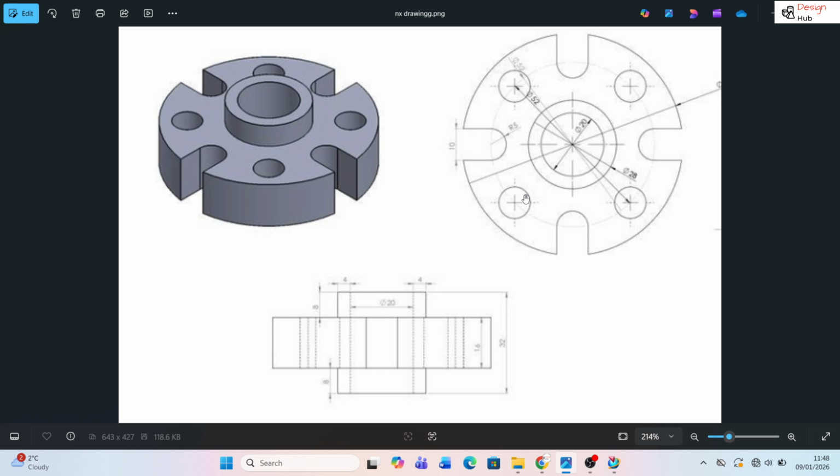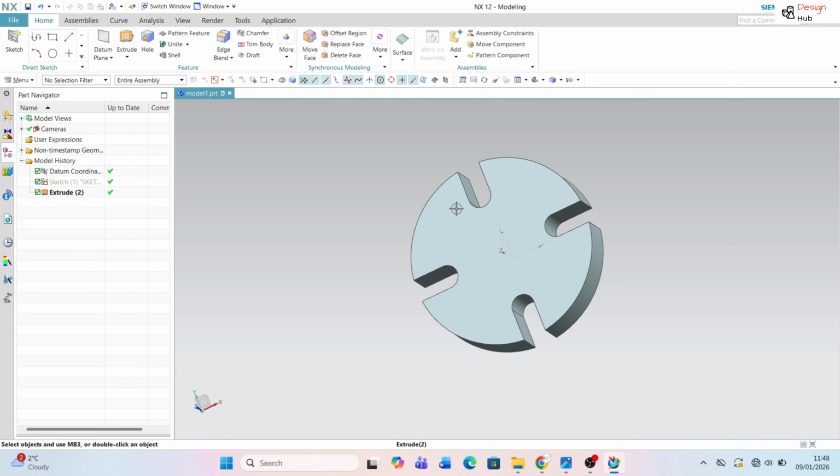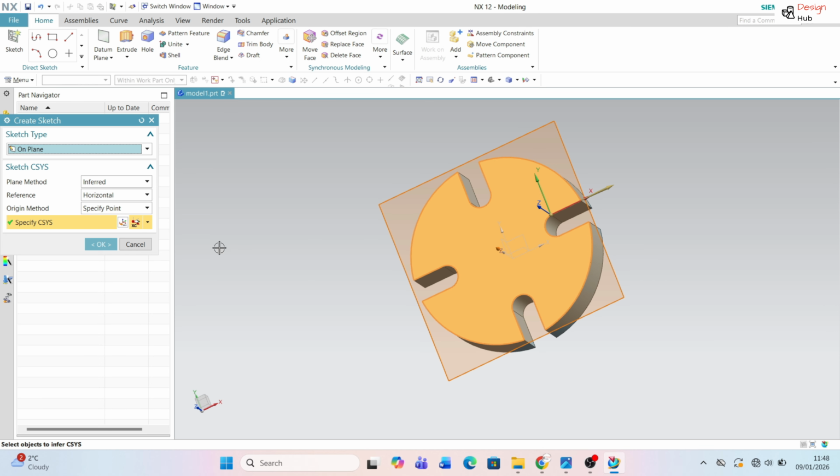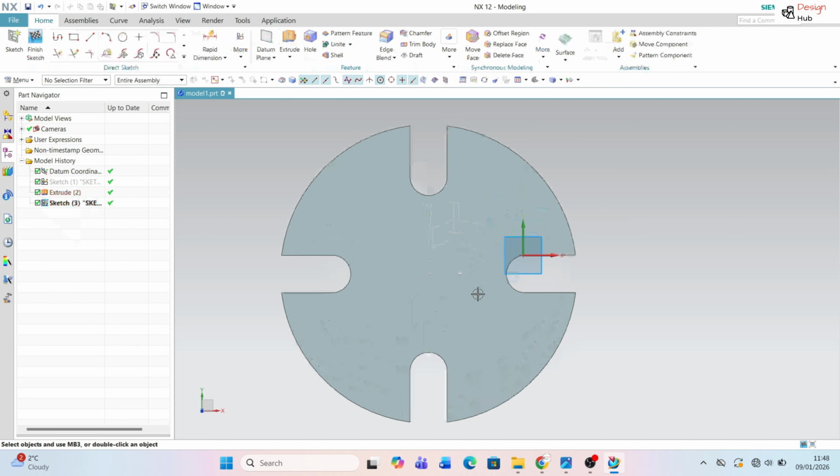Now there are 4 circles on the object. So first of all, select the plane on the top surface. Create the circle.